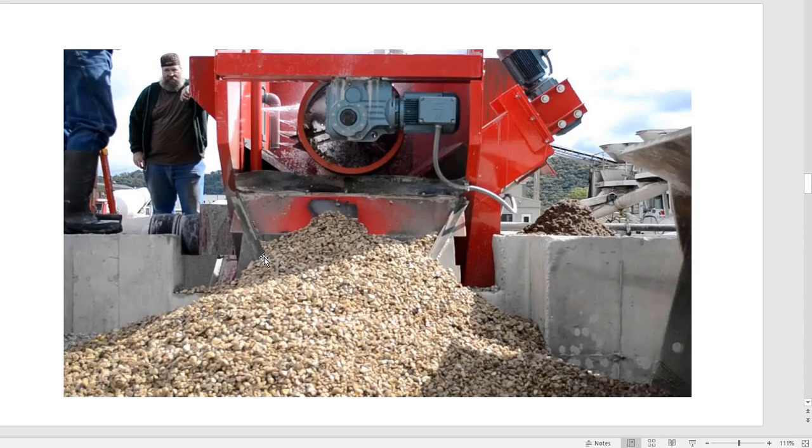Another thing that you can use is a reclaimer, where you reclaim your rock or your sand. And the problem with this is it produces a ton of cement water. For every yard you reclaim, you get 500 pounds of cement or more into your pits. And that holds a lot of water. It's really difficult to dry out, and so it creates a different problem. You may be able to reuse your rock and sand easily, but now you have oodles and oodles of water and cement that becomes its own problem.